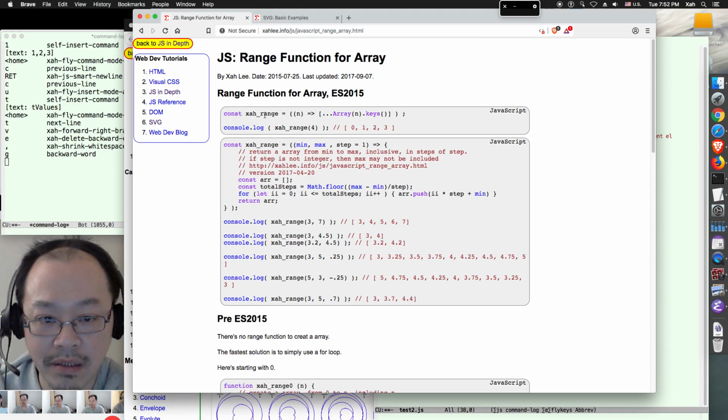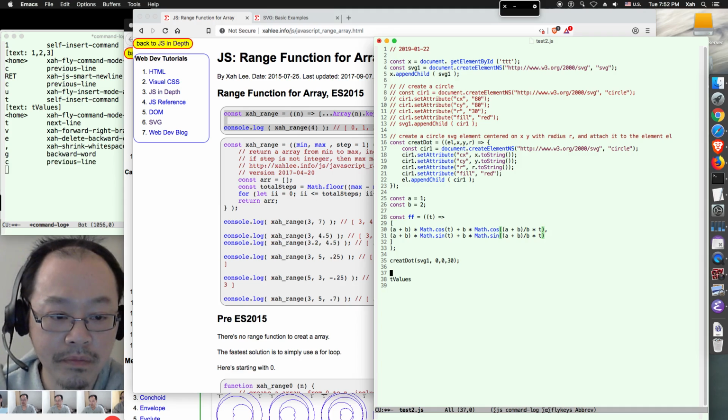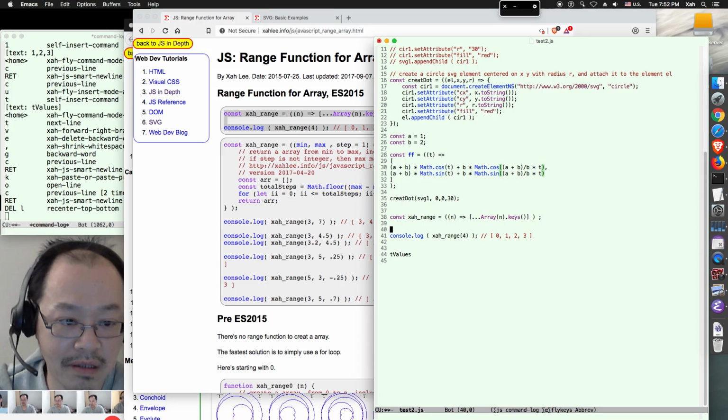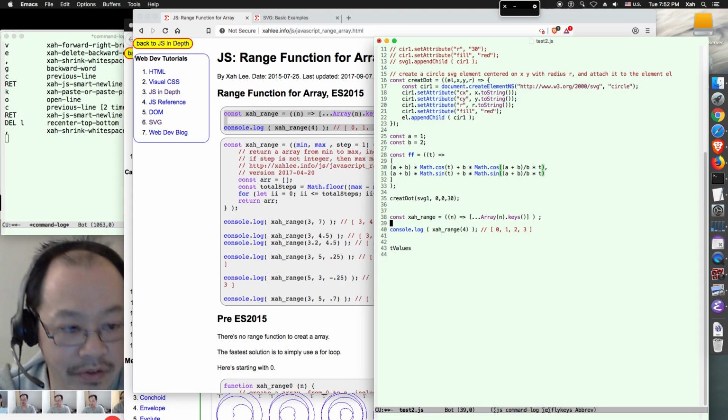So okay, we're gonna just use that. We're not gonna do fancy stuff. JavaScript is a language that pretty much sucks, even with ECMAScript 2015.